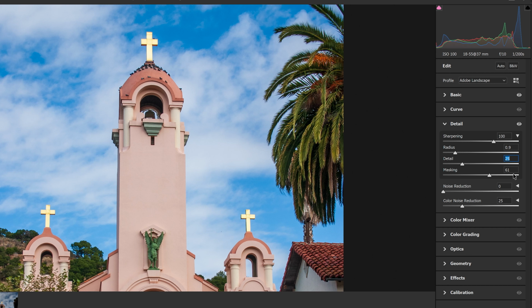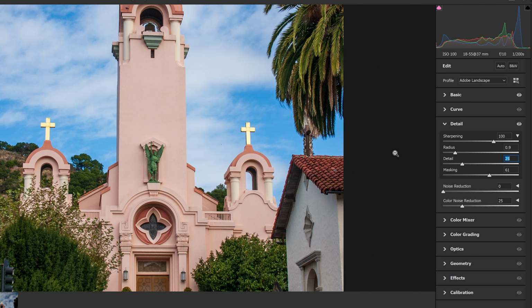And the masking value of 61, the masking is similar to the detail slider in that it keeps sharpening constrained along content edges. But masking is more generally useful because it isn't just for fine details. A higher masking value makes it easier to increase the sharpening value without over-sharpening noise and textures in the broad areas of the image that look smooth, such as a face or the sky. Lower the masking value when you want sharpening to emphasize details in broad areas, such as the weave of the threads or in the fabric.